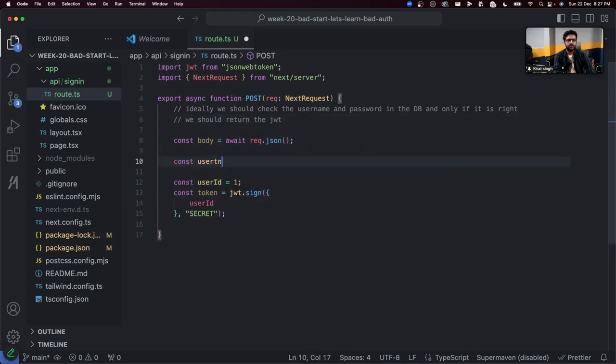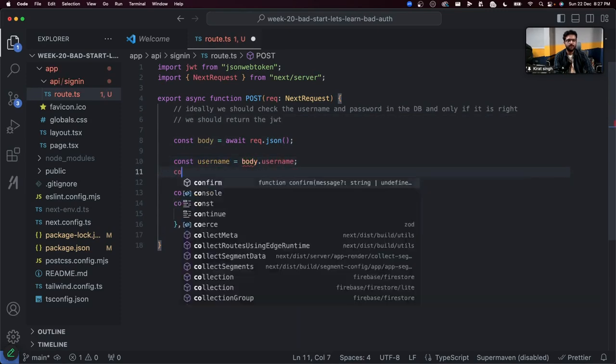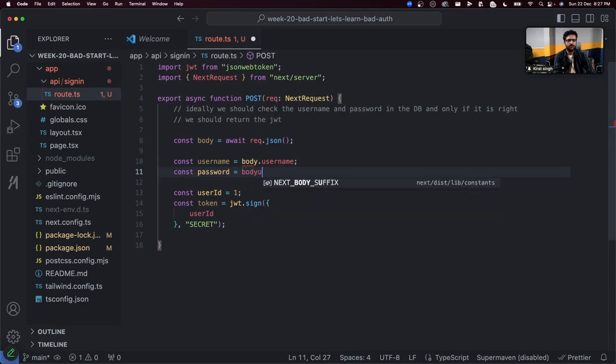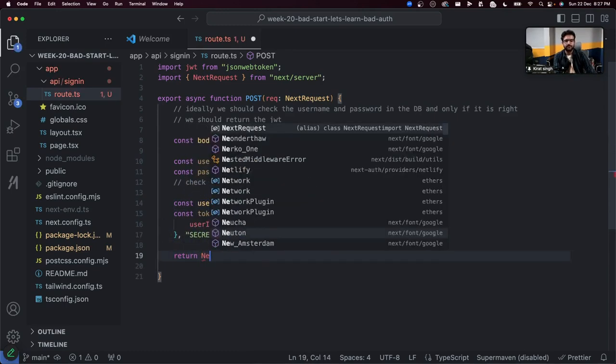And then const username equal to body.username, const password equal to body.password. Check in the DB. So here there will be a database call. We will check whether the username and password are correct. Only if it is correct will we get the user ID from the database, sign a token and return it to the user.